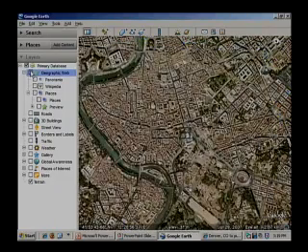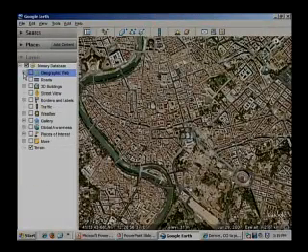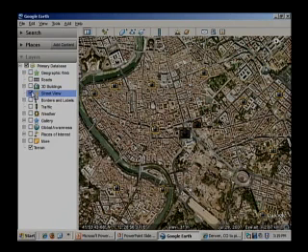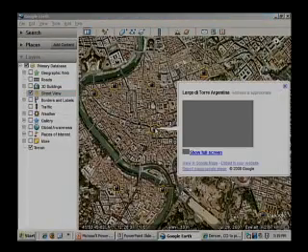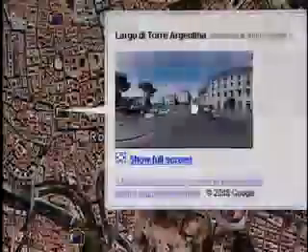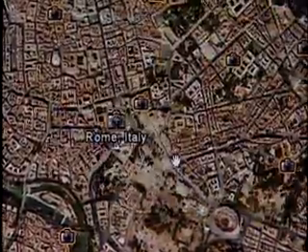But again, all the layers are over there. Last time we talked about 3D buildings. You can turn those off and on, and once you do that, you'll see things that people have added in. With Street View, you can go right down to the street level, and it's pretty cool. It's actually a little bubble that appears that you can then rotate in and around.